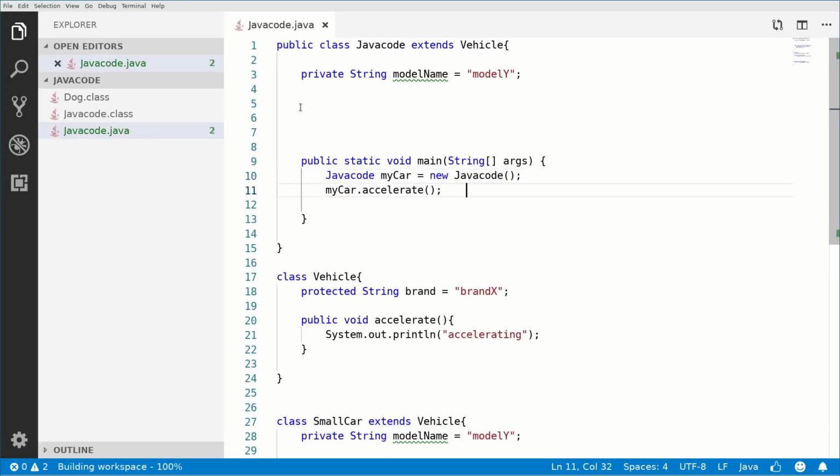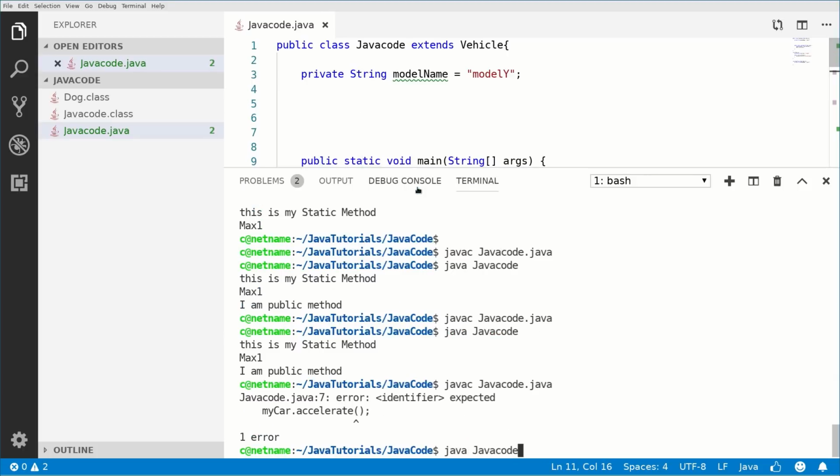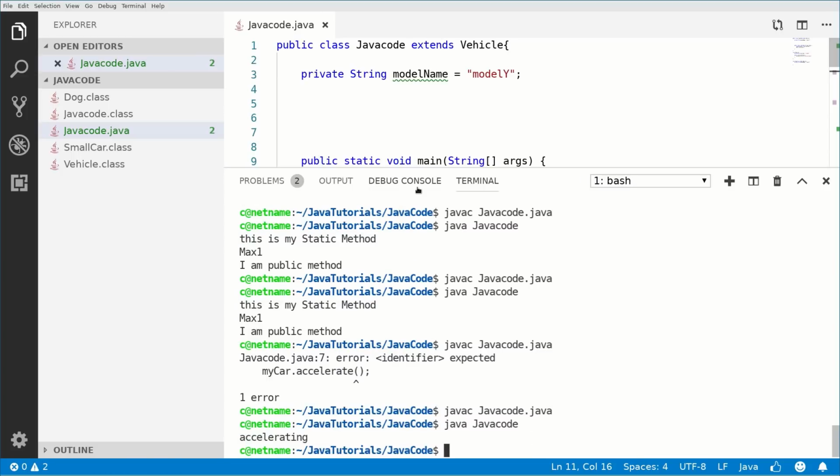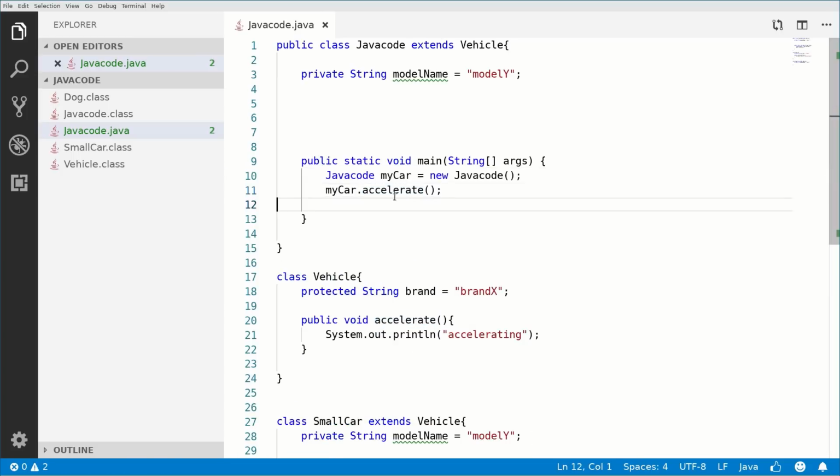In this way, we're creating a new class and we can access its method. Now if we go and compile the code, as you can see, it says accelerating. So this is calling my car, which is Java code, which is extending vehicle, which is actually printing accelerating, right? So this is basically how inheritance works in Java.